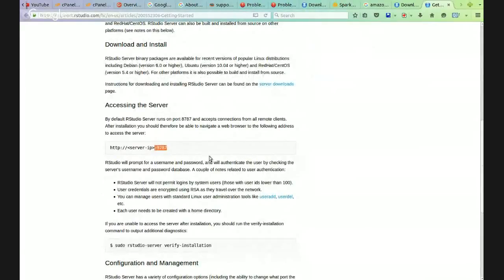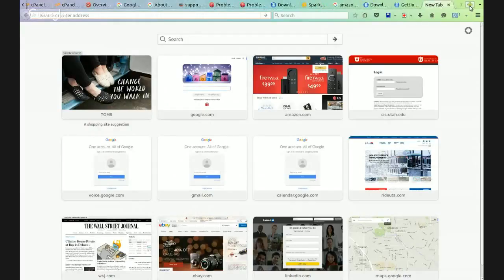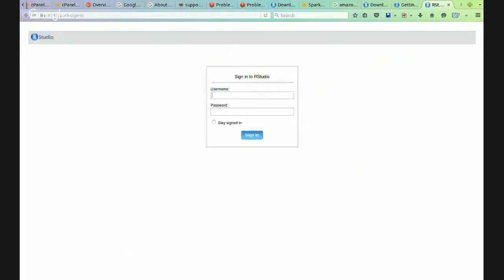One more thing for newer people. If you don't know what that means, it's sort of like a P.O. box. You might have the address for your post office here, or the address for your company, but this would be like a mail stop. Effectively, different services run on different ports, and this is running on port 8787. So now if I come up here and go HTTP colon, let's see if it knows me as Jim. That's the host name. This may not work. Oh, cool, there it is.